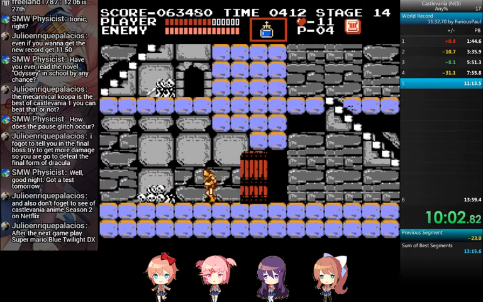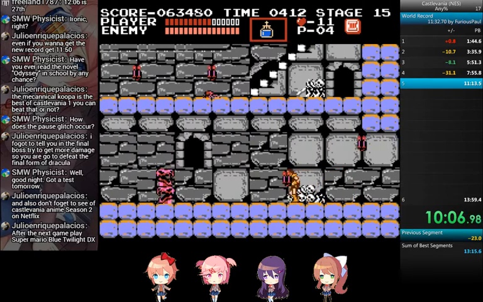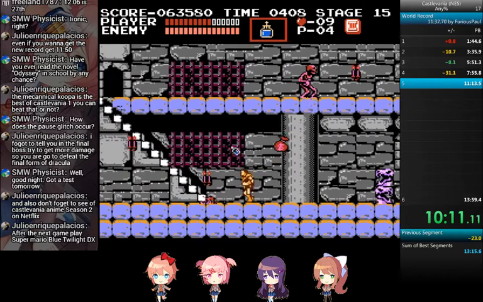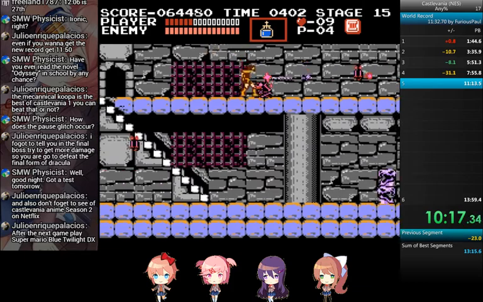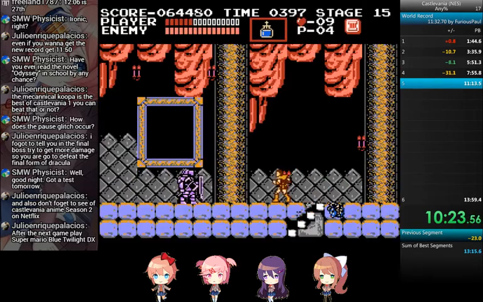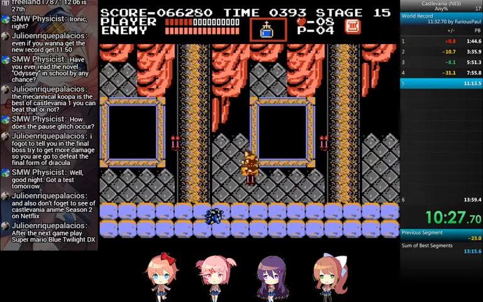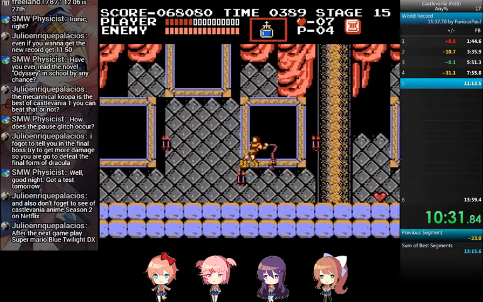In my other run I got 2 of those 3 damage boosts, but I died to Death because I didn't even have the holy water going into the fight. So I'm assuming I won't need the meat there, so that might save me a bit of time over my other run. Probably not as much as I lost just missing all the damage boosts.